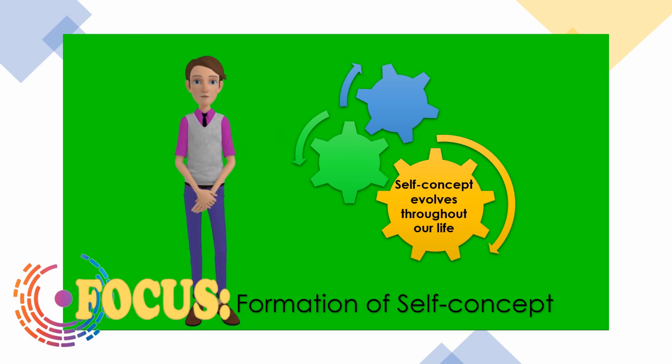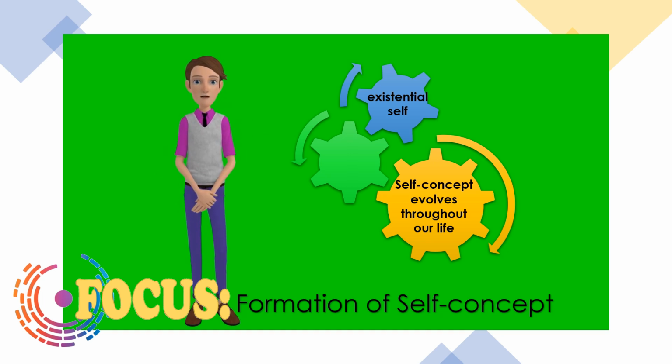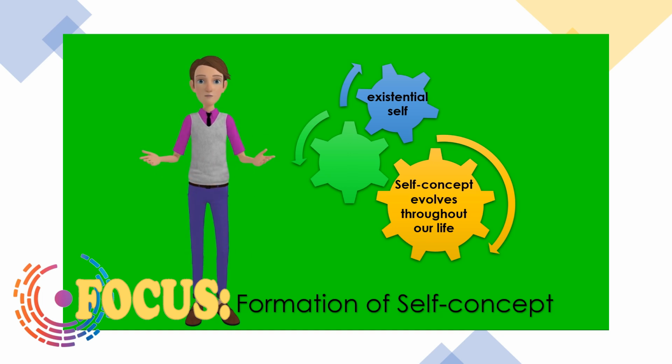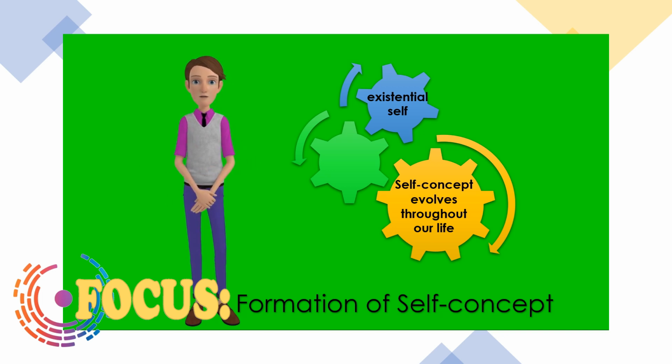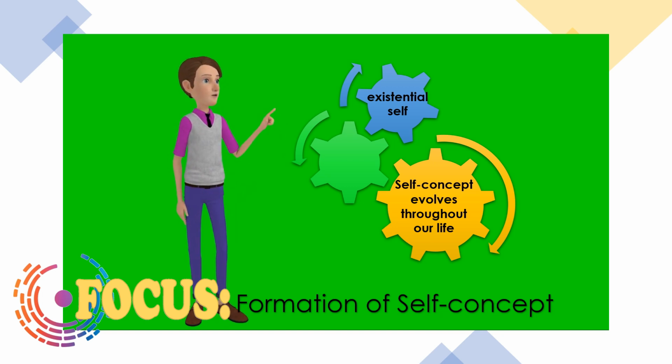The development of a concept of self has two aspects: existential self and categorical self. The existential self is the most basic part of the self-scheme or self-concept, the sense of being separate and distinct from others and the awareness of the constancy of the self. The child realizes that they exist as a separate entity from others and that they continue to exist over time and space. Awareness of the existential self begins as young as 2 to 3 months old and arises in part due to the relation the child has with the world. For example, the child smiles and someone smiles back, or the child touches a mobile and sees it move.